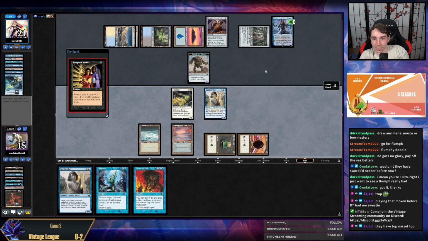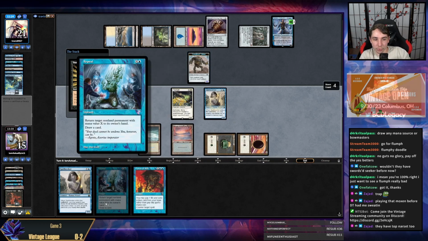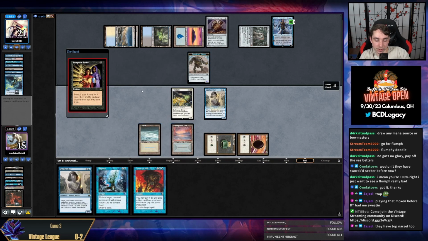I know, they have an active top and an active Narset. It's going to be very hard for us. I'm hoping that I can repeal into like a bad blue card that I can pitch to Force of Will and then use the Spellseeker for something else. Or maybe we repeal into a Bowmaster and then we can draw, you know, like Bowmaster combo or something.